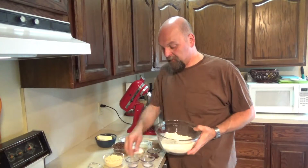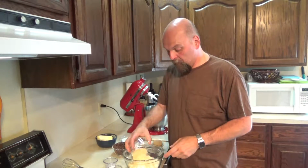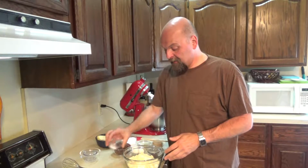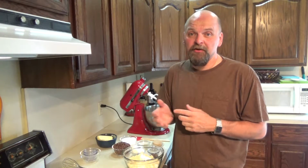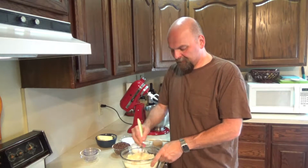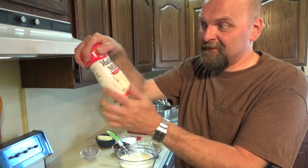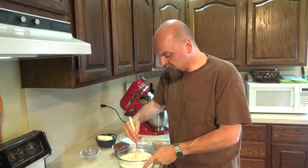Let's get started. We have our flour here, and we're going to add to this our dry ingredients, so we're going to add our malted milk powder. Now, it was a little hard finding malted milk powder in some supermarkets. It's either in the baking section, where the dry milk is, or where I found it, in the coffee aisle by your powdered coffee sweetener things. So let me show you what it looks like. This is the one that I used. I'm covering up the brand. So you just get a container of that.